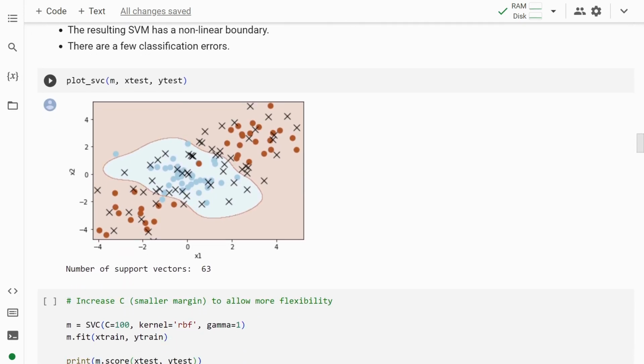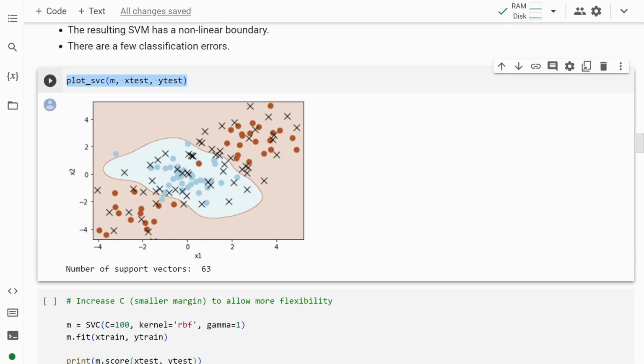In our next line of code, we are using the plot_svc function to visualize the decision boundaries and support vectors of the trained SVM classifier on the testing data X_test and y_test. When we run this code, we will get a display of a plot showing the decision boundaries and support vectors on the testing data, allowing us to visualize and assess the model's performance.